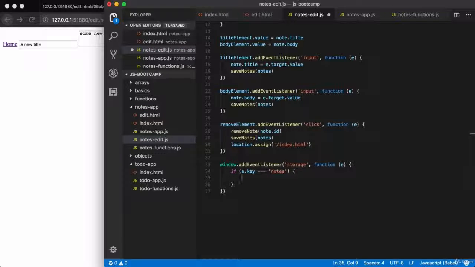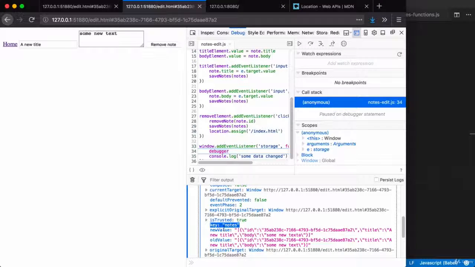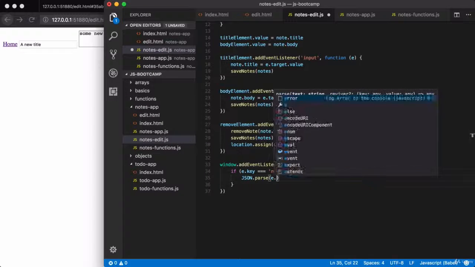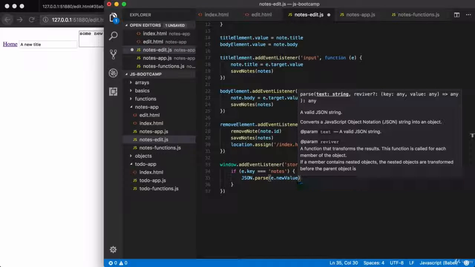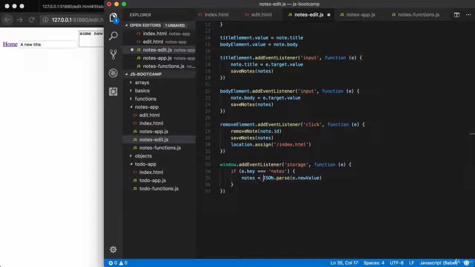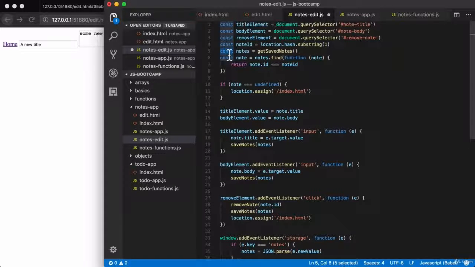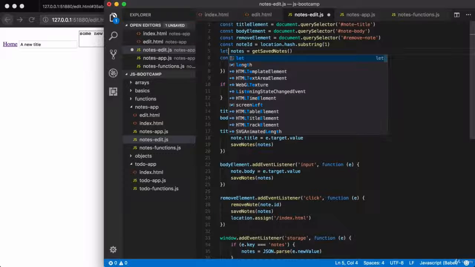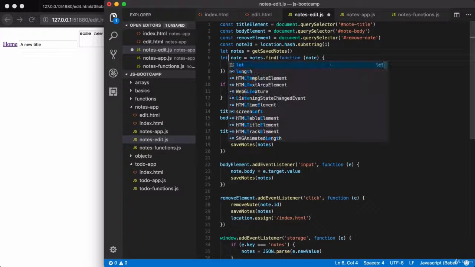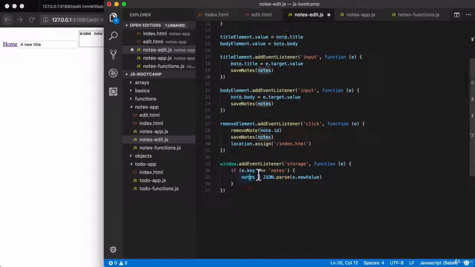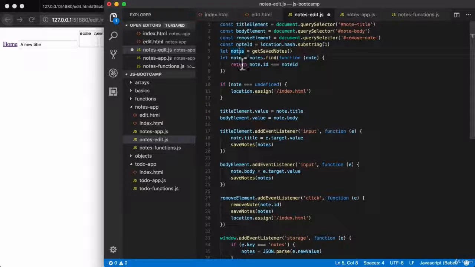The first thing that we want to do is parse the data stored on newValue. We're going to be using JSON.parse to get that done. I'm going to parse e.newValue, and we're going to store this on the notes array up above. Now, the notes array up above is indeed a constant, which means we can't reassign it. I'm going to switch this over to let, and I'm also going to switch note over to let, since this is going to get reassigned as well. So at this point, all we do is we update notes. That is the equivalent of this line here. We still want to perform all of the actions for these lines though.